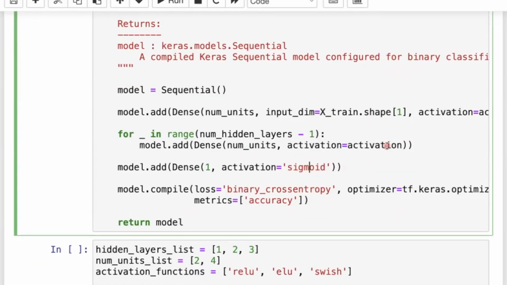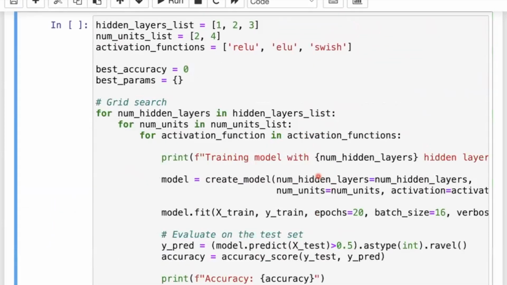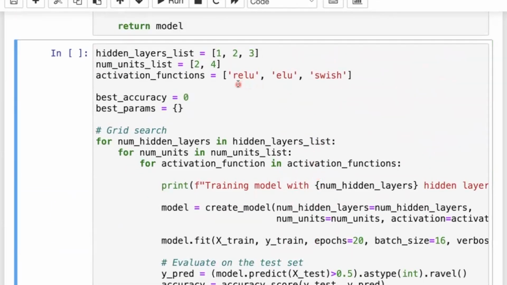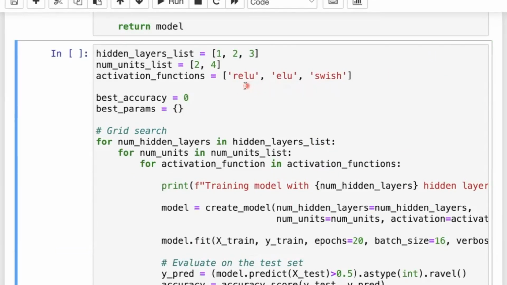But for the hidden layers, because their job is to provide the hidden representation of data, we can use any activation function that we want. And you can see that here we are doing the same thing, except that we are using ReLU, ELU, and swish activation functions. If you want to know the exact implementation and definition, the easiest thing is to go to the Keras documentation page and look at what exactly each one means and the exact definition, right? So rectified linear unit has a very uniform definition. It's if the input is positive, we get the same number.